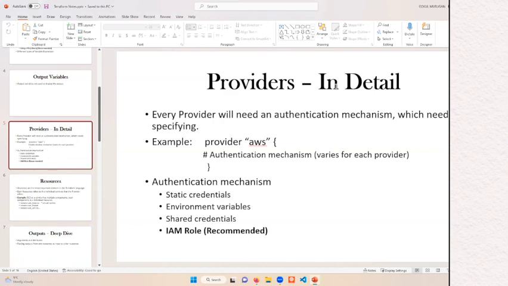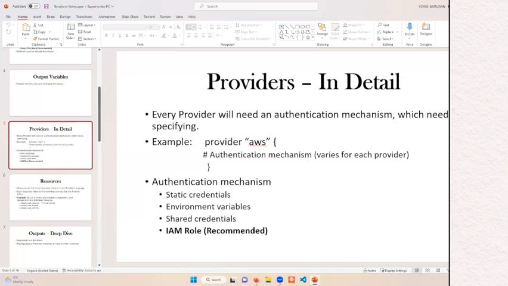If I say, hey Richard, can you go and create an EC2 instance for me? Richard knows that EC2 belongs to AWS. So what he would do is log into his AWS first, because without logging into AWS he cannot create anything, right? The same way Terraform works as well.